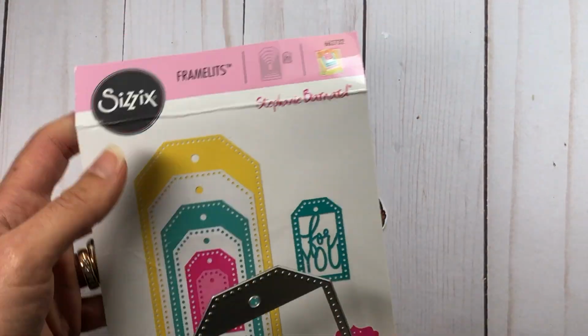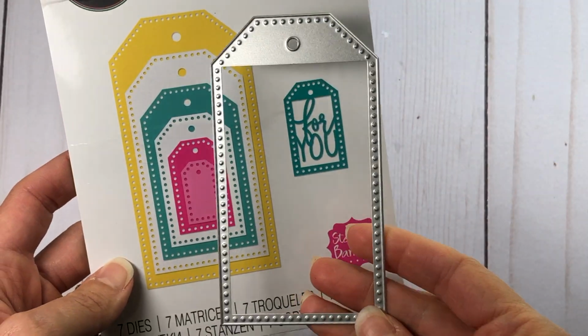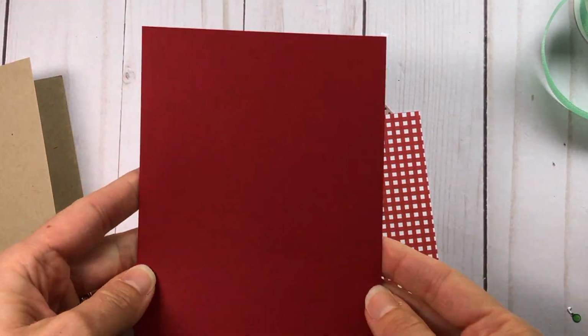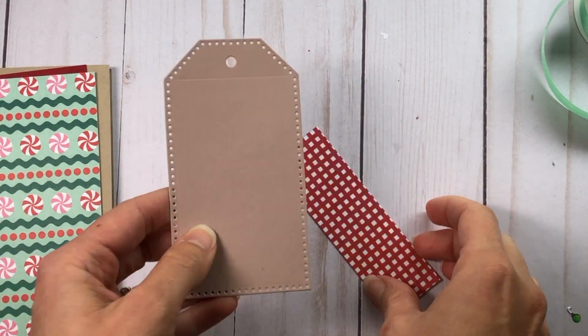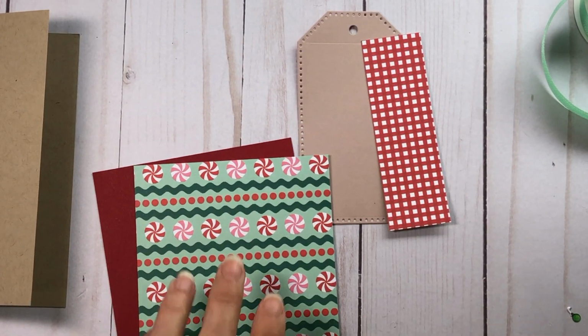I die cut all my pieces. And I'm also going to be using these tags, which are the Framelit 662732. And I'm going to cut the tag out of one of the pieces of pattern paper. It looks like the craft, but it's from the pattern paper pad. And then I also have these other pieces as well that I cut out.